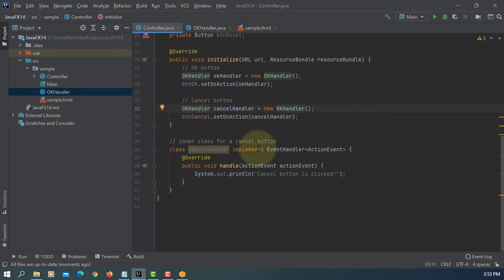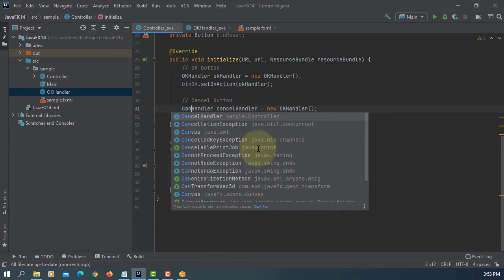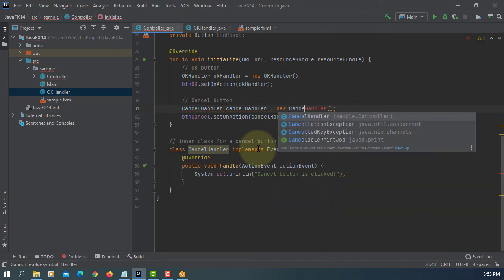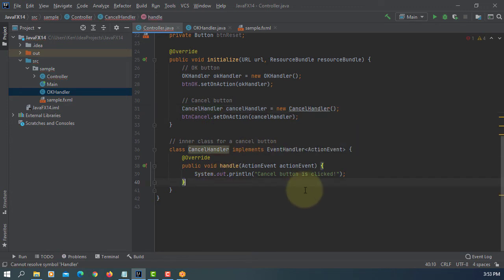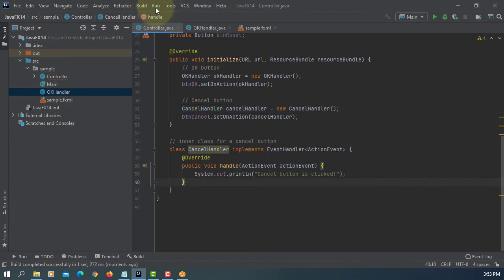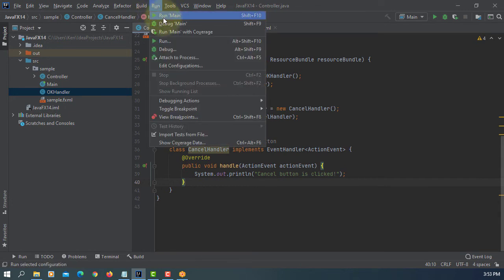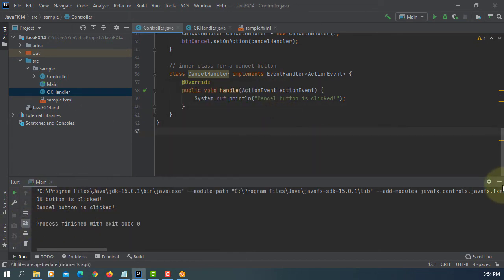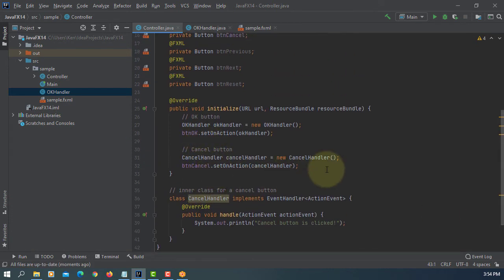Okay, sorry, this one should be cancel handler, and then cancel handler. Same as a class name. Okay. Okay, and cancel button is clicked. So this is how you can use inner class.